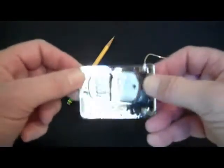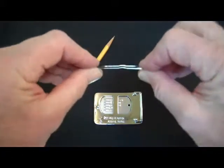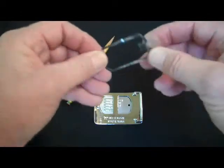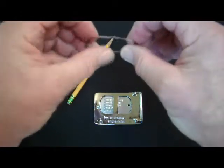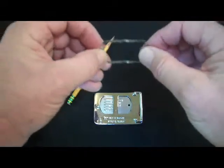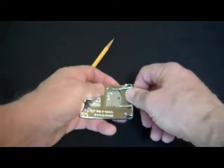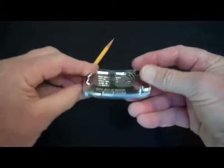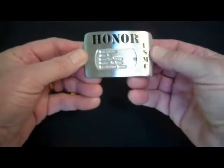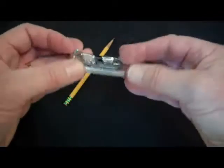It snaps in, but as you can hear, it's kind of loose in there. So that's what this keeper ring is for. You're not going to go down and buy these at your hardware store — these are specially made for Honor Buckle. They are very thin, quite nice, and they have a little spring to them. This just slides in right on top of your dog tag and snaps in place, keeping your dog tag nice and firm towards the front. Now it's in there stationary and will never come out unless you take it out.